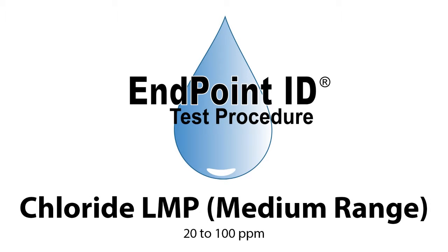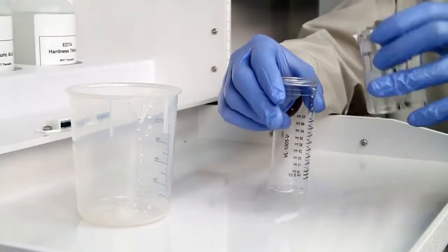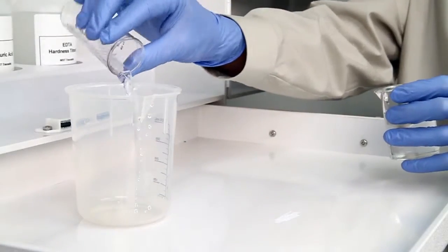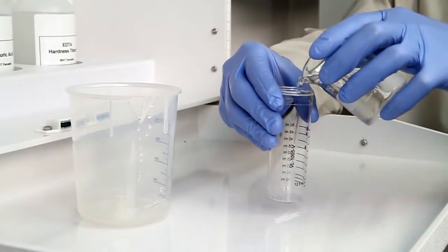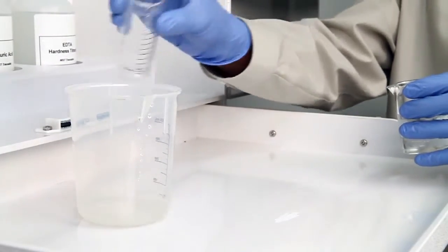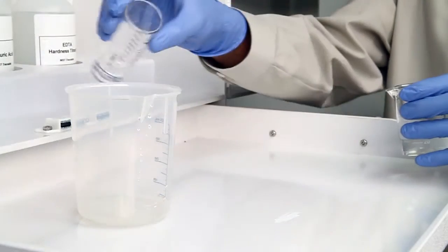This is a demonstration of a medium-range chloride LMP test kit. The first step is to collect an accurate sample. The smallest change in sample size will lead to inaccurate results. Before collecting your sample, it's important to rinse the vial 3 times with the sample to be tested. This minimizes the chance of contamination from a previous titration.